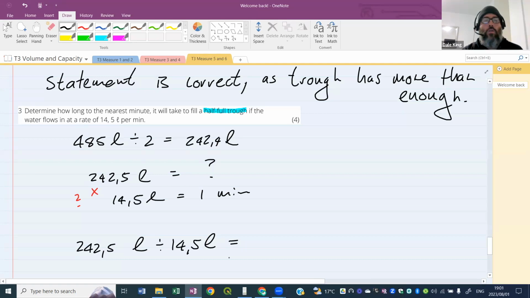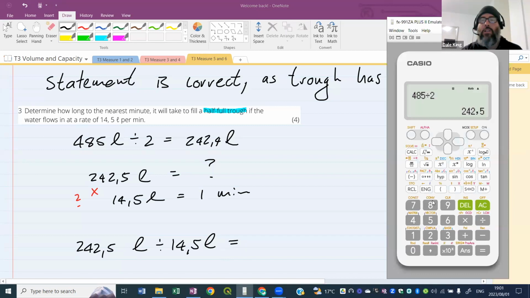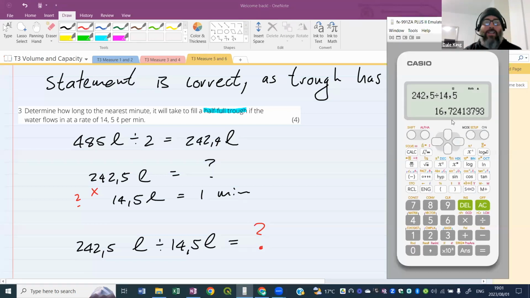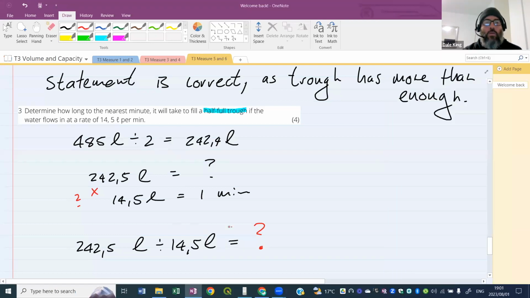Okay, there we go. So 242,5 divided by 14,5. I'm going to actually get this number and show it to you. You don't have to. You can go straight into the next step, but let's see what it looks like. This looks like 6. Oh, that's horrible. I'm not going to show that. So let's not even write that down. There's a magic number that sits over here that the calculator is showing you. If you want to write it down, you can. But all we know is that magic number is what you must multiply this by to get 14,5.